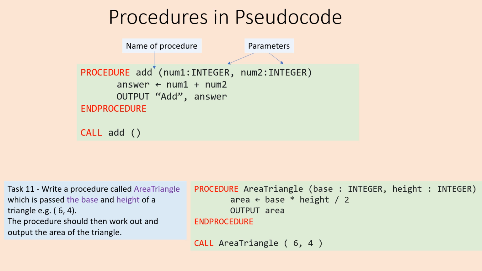So call the name of the subprogram, or our procedure in this case, and then in brackets I put 2 values. Now if you wrote this out yourself, and perhaps you did an input, you asked them to enter the base and enter the height, so you created 2 variables and you passed those 2 variables to the procedure, that's also perfectly fine, and well done if you did do that. But if you can get this far, you're doing really well.